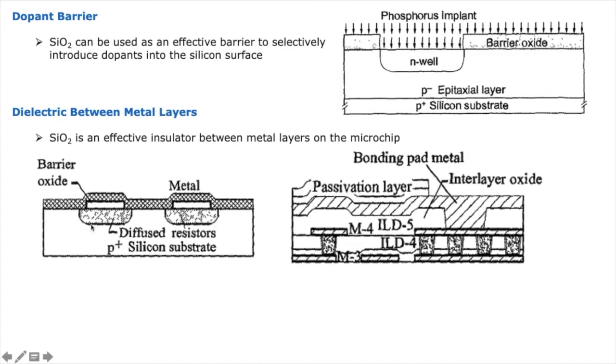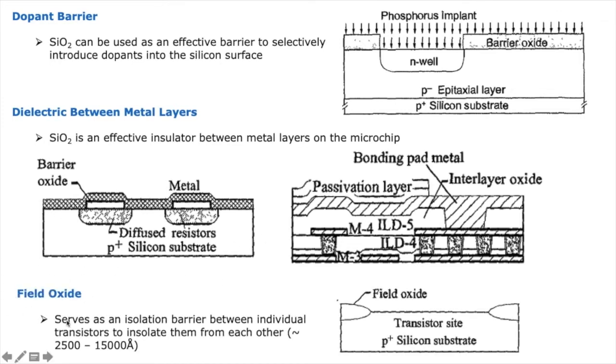For example, let's say I have this oxide barrier, and you have some diffusion resistor, and if you want to isolate this region from this metal layer, you put an oxide layer, so this metal is not connected to this part, right? Similarly, several layers are there, so these are passivation layers, so you can grow different layers, which I'll explain again later.